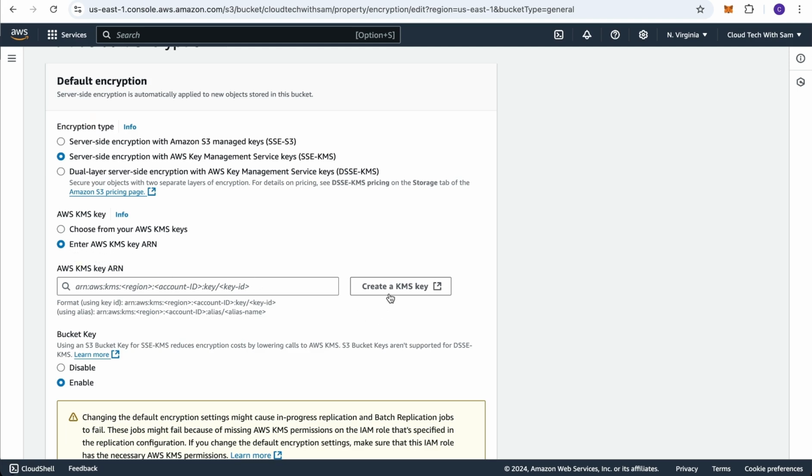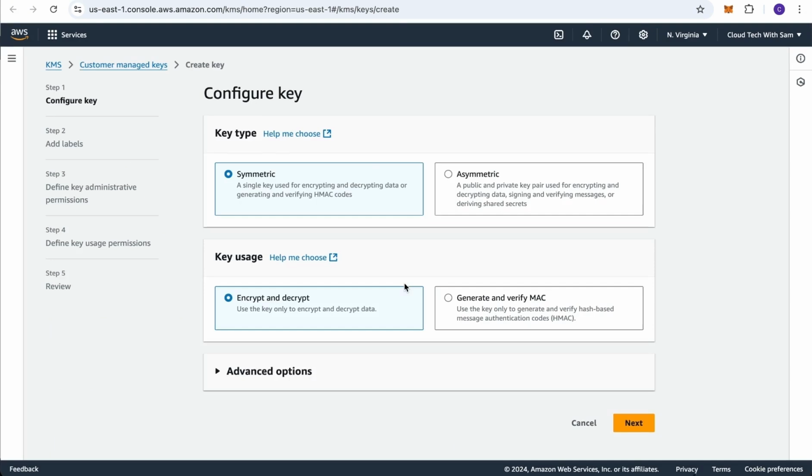So we click on create a KMS key. Okay, so we choose the symmetric key type. This indicates that a single key can be used for encryption and decryption.